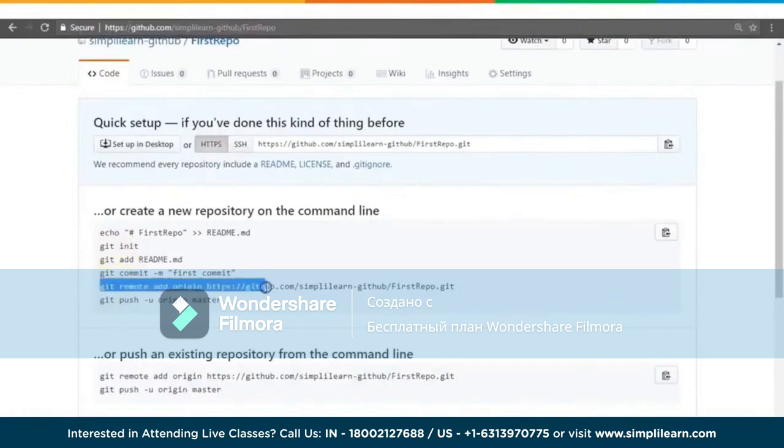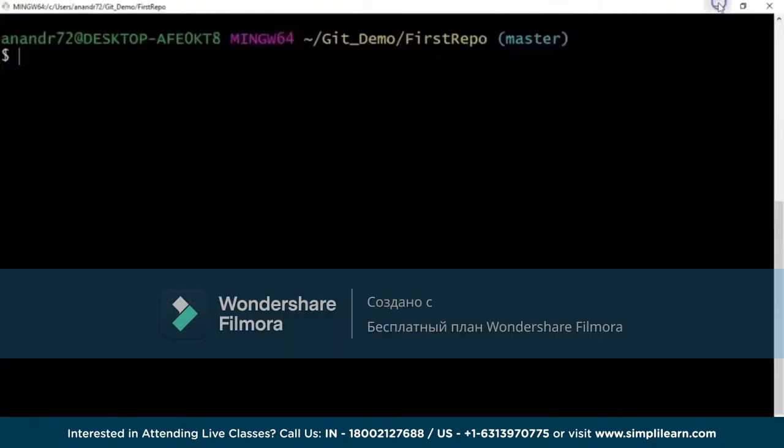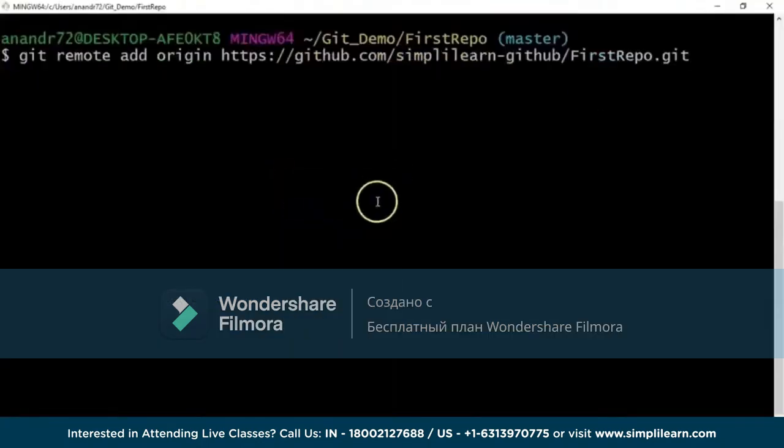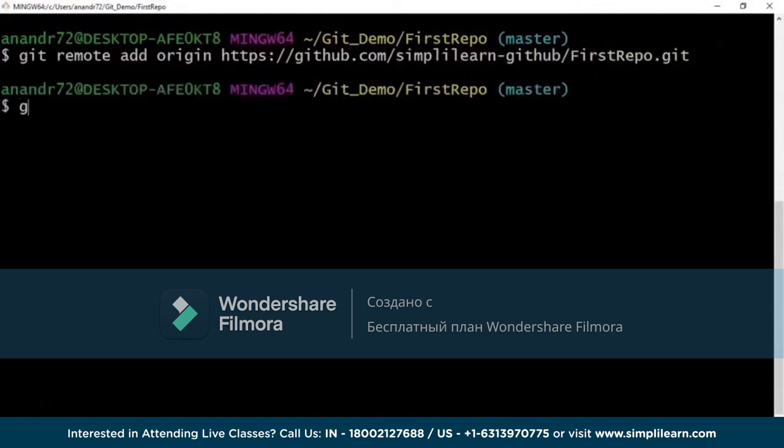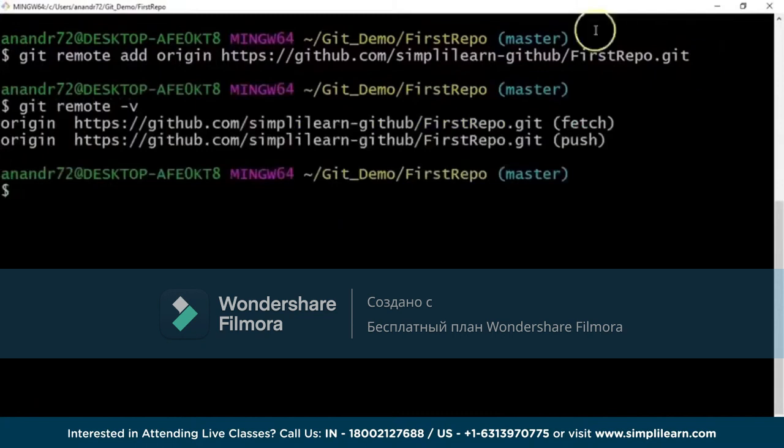So this would be the command that I need to copy, which essentially links or adds an origin with the URL of the Git server. I just copy this command and run it here. Git remote add. The name of the remote is called origin and it points to an HTTPS URL, which is nothing but the placeholder that I've created on the server. All right, so let me check if it's added correctly. Okay, the URL looks good. I'm all set. I've got 2 commits in my repository. I'm done with all the changes.